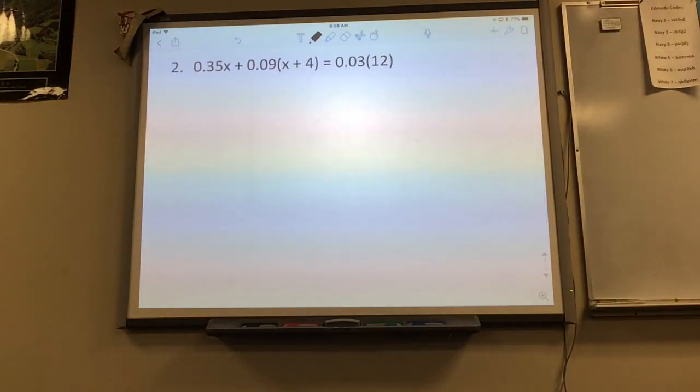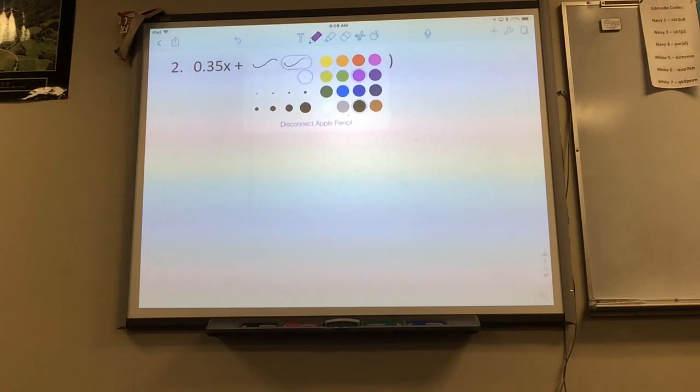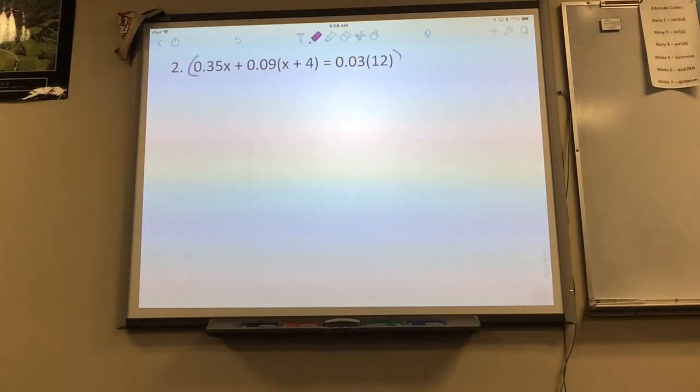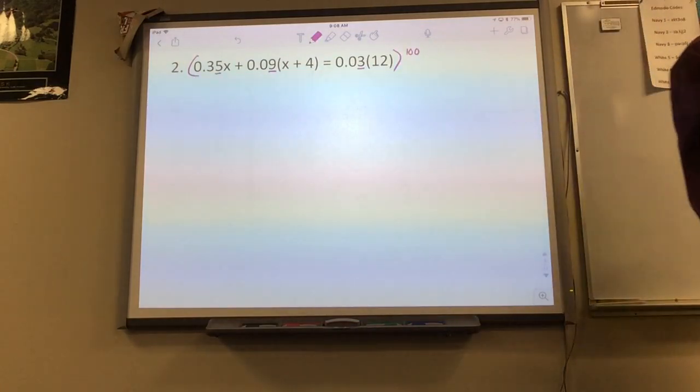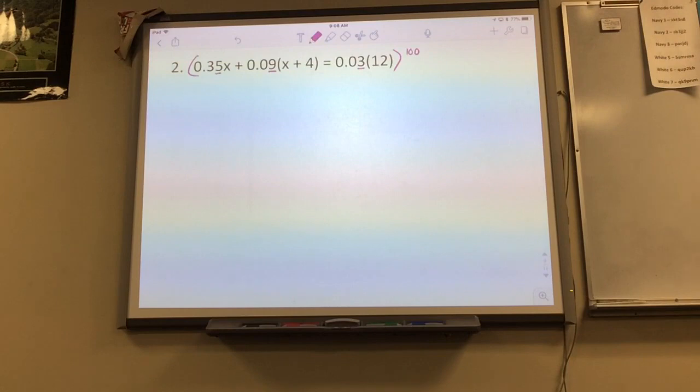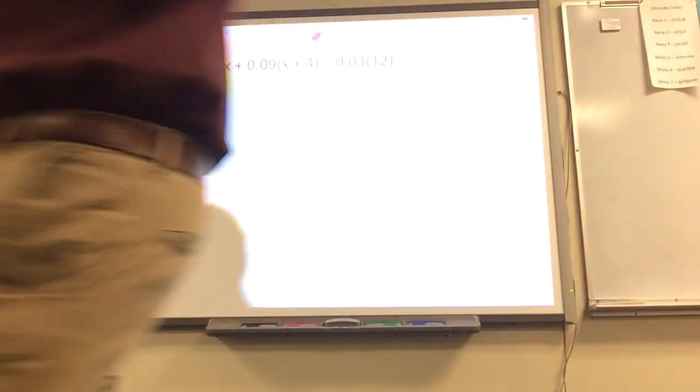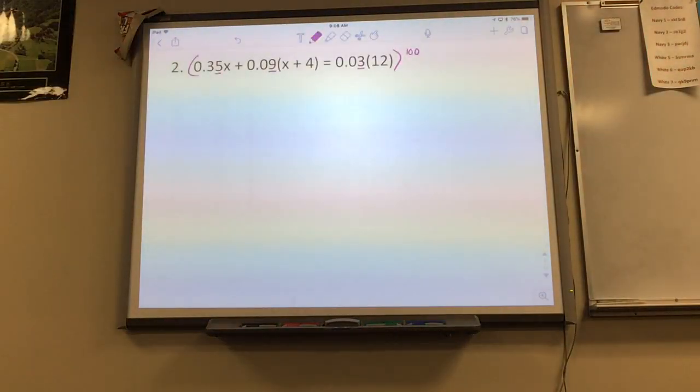So, same thing here. What do I multiply everything by? I'm skipping ahead for some of you. What's the biggest decimal? That one's to the hundredths place. That's to the hundredths place. That's to the hundredths place. So what do I multiply by? Hundredths. We multiply by the biggest place value. Is that on the first problem too? Yep. On the first problem, the biggest one was the hundredths place. So we multiply by the hundred. If the biggest one was to the thousandths place, we'd multiply by the thousand. So distribute that in. And then solve that equation.